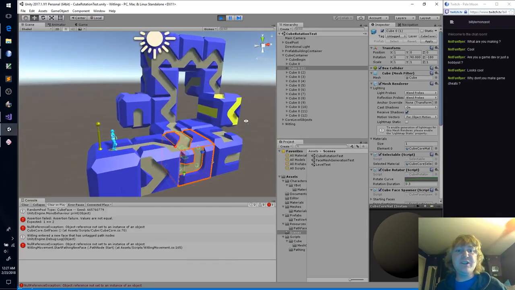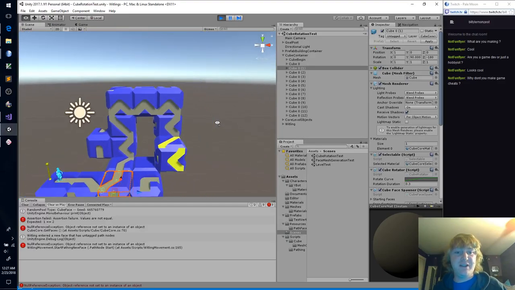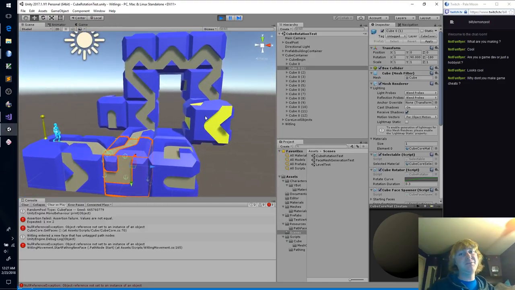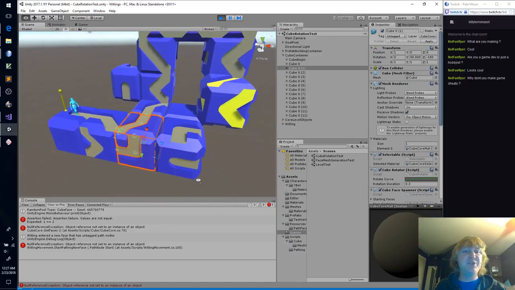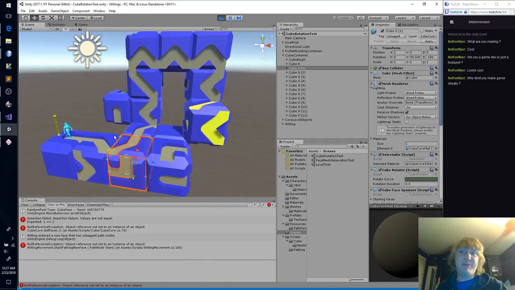Why don't I make game cheats? I make cheats all the time. Cheating is one of the most important skills when developing a game. How do you cheat effectively? Exposing those cheats to the end user or the player, that's like a design decision. But actually, when you're making a game, you want to cheat as hard as possible. Like, I don't want to have to solve this level to test if my goal works. I just want to teleport my guy to the goal cube, or even better, just put the goal cube right next to the start.